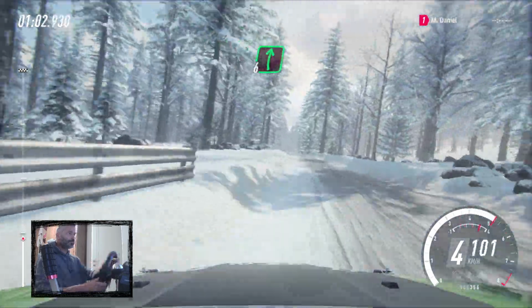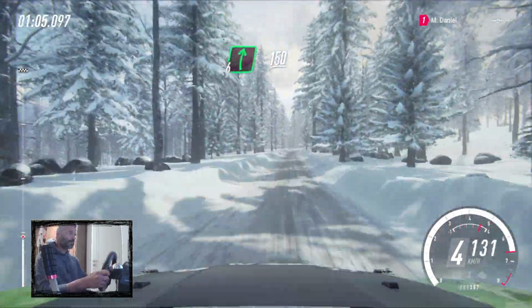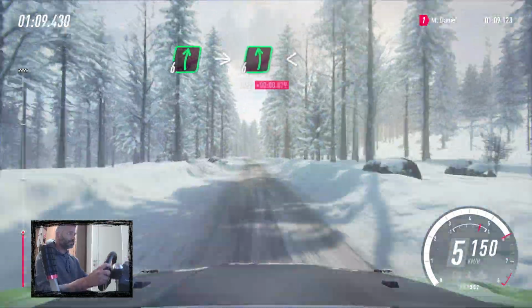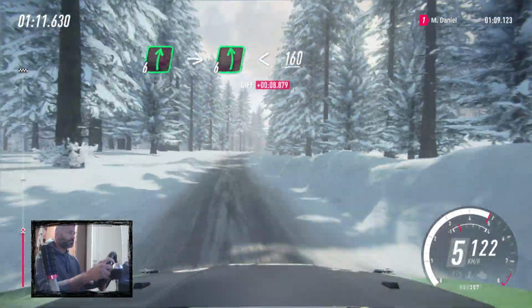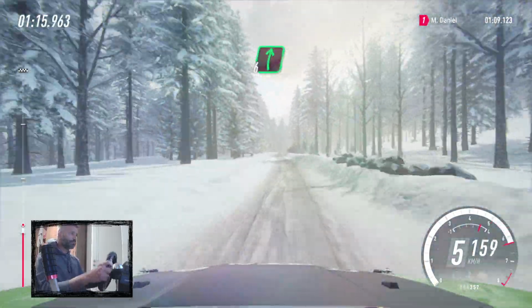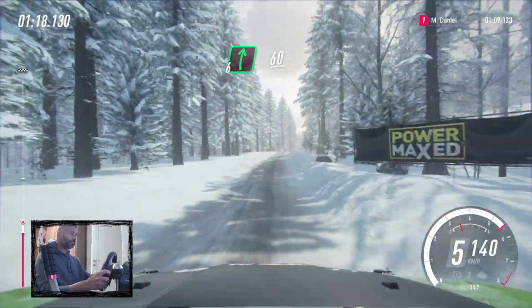Six right, keep left over 150. Six right, very long, into flat left, opens 160. Six right of a crest, keep left of a 60.